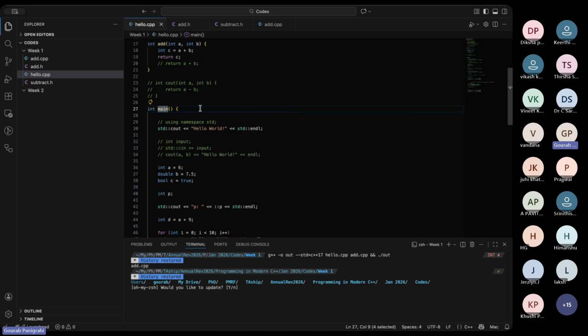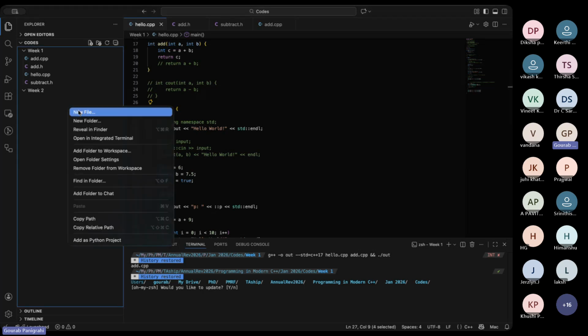This is the first thing that gets called, even if you have different cpp files. So you have add.cpp, hello.cpp, let's say file 1, file 2, file 3, n number of files. But one of them must contain the main function, which gets called first, and then subsequently everything else it calls in. That's sort of the idea.